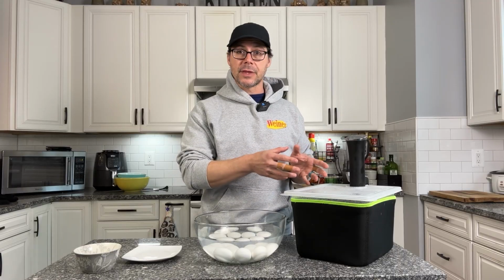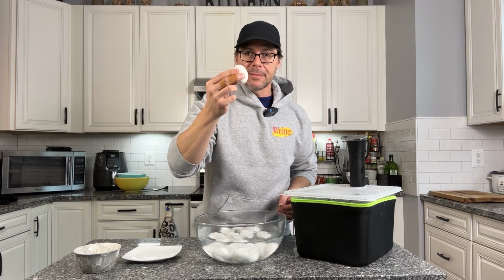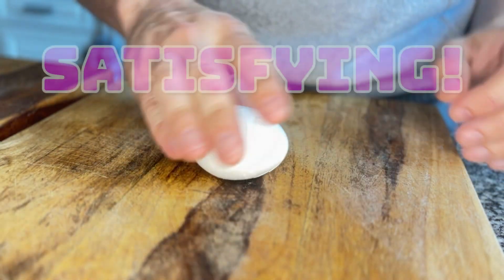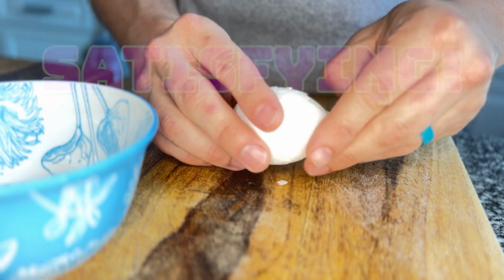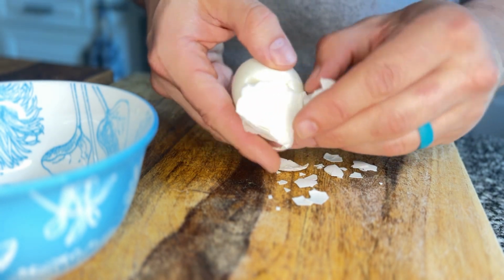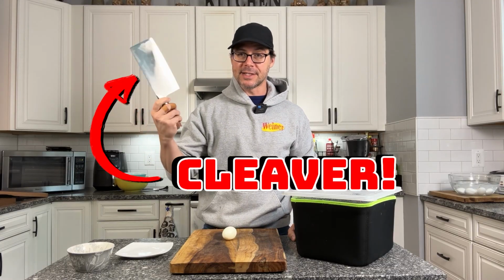After 20 minutes, I took the eggs, put them in the ice bath. Now they stopped cooking. We're going to open up this egg. Here's the egg before I cut into it, and now I'm gonna chop it up and see what that yolk looks like. I'm gonna use my butcher knife for this because it's cool.